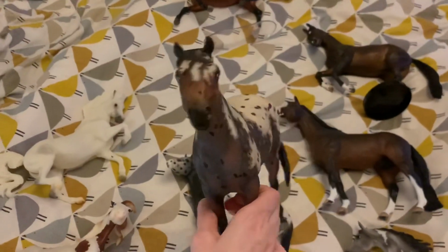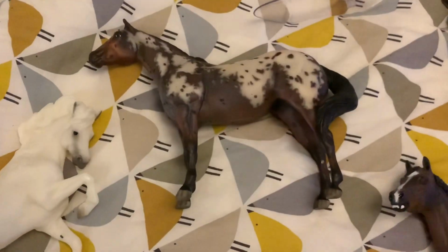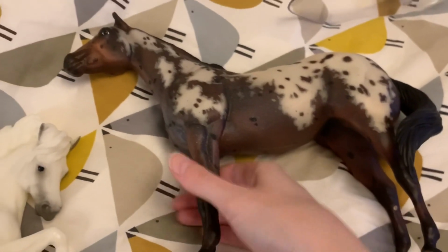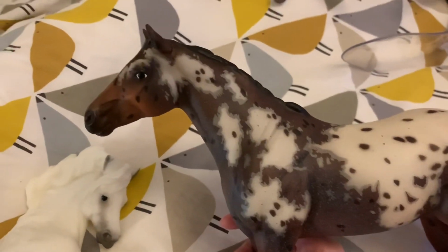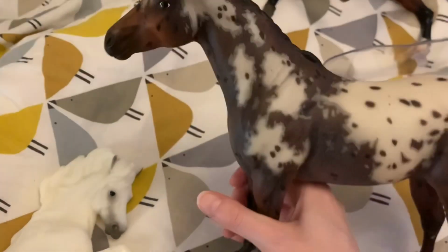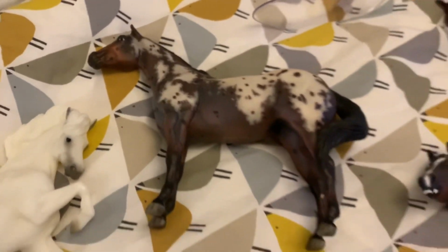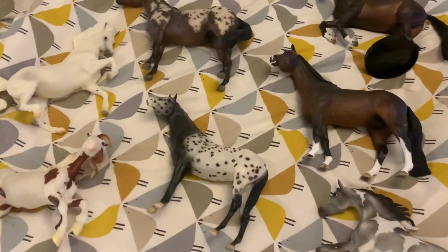I've always wanted one. She's been one of my favourite models Breyer have ever made for years. She is incredible. She is like live auction model quality. I don't know if you can see the amount of detail on this girl, but it's absolutely incredible. Breyer do not make special runs like this anymore. The quality is incredible. I love her so much. So yeah, she's in really nice condition. So she's one that is just staying with me forever.